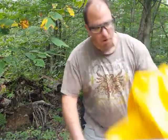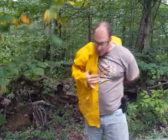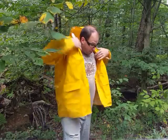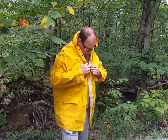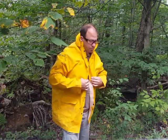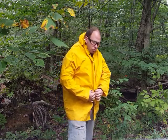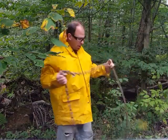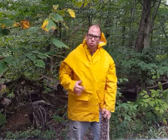Now I'm going to take this a step further, and I'm going to put on a rain jacket, because that's a realistic type of environment. Okay, and then I'm going to go even a step further than that. Button this thing up. Okay, and again, what I'm demonstrating here is that you can't just say train harder, because there are situations that you might run into that you don't anticipate, where your fingers may not be as sensitive as you normally are.